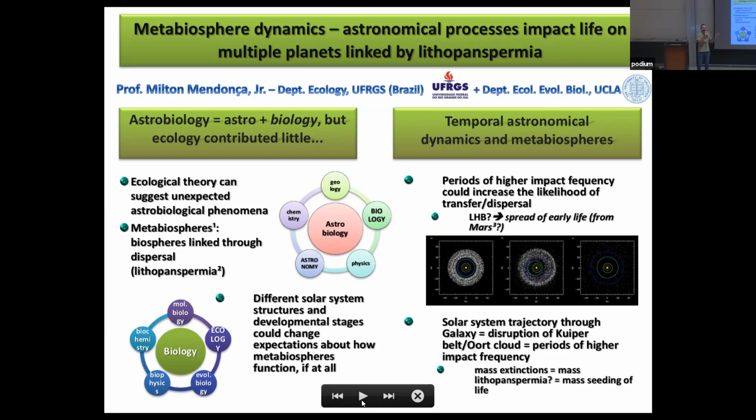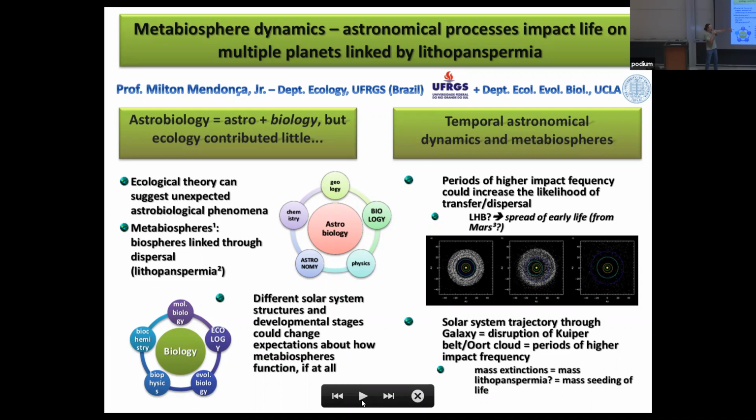And that gave me an idea that we could have a kind of metabiosphere, which is sort of like a metapopulation. We have populations linked through dispersal. There are a lot of interesting things about this population, which are not quite isolated. So my question here is, when and where could this metabiosphere occur?